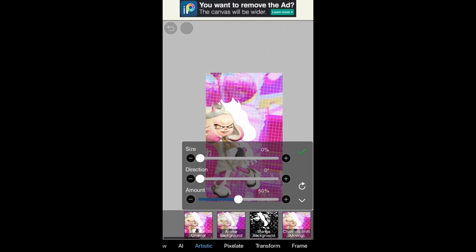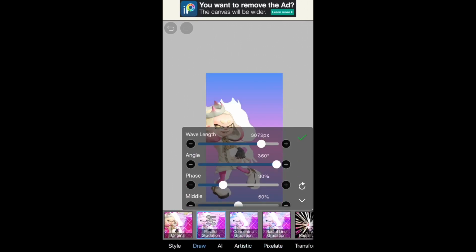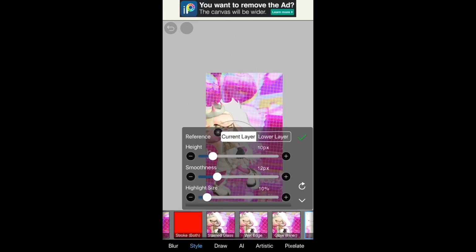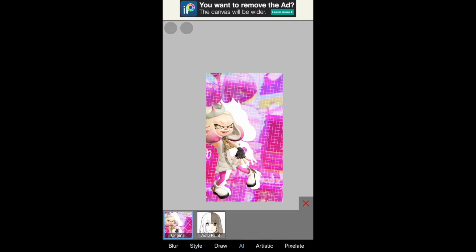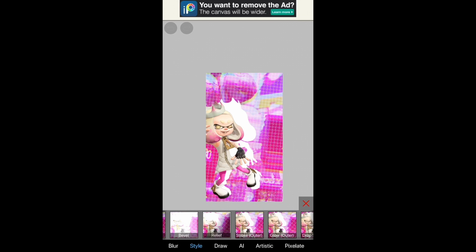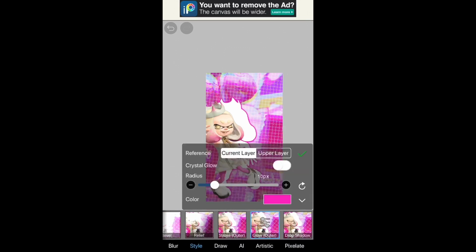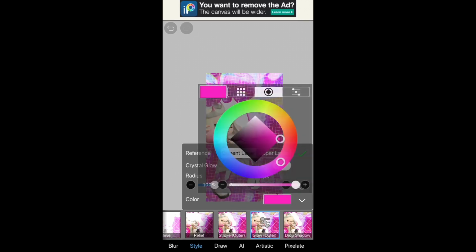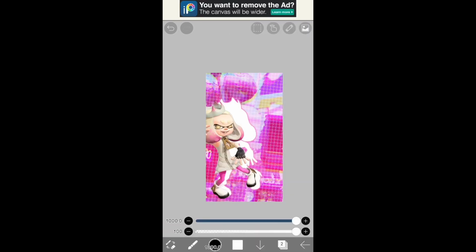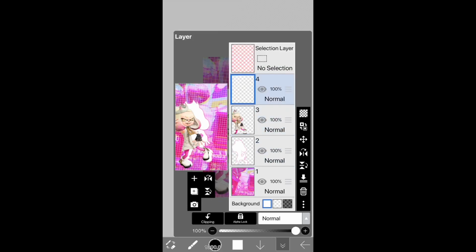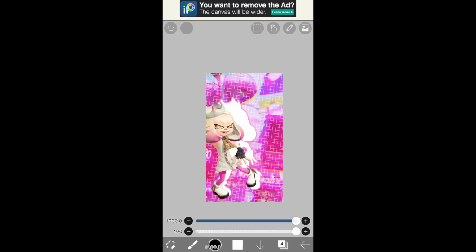I actually use glow outer, so it gives a glowing sort of effect. But you can use a normal stroke, you can go over it with whatever color you want, it doesn't really matter. But I like to do the glow effect for mine. And of course, Pearl's main colors are pink and white, so I wanted to incorporate a lot of pink and white into it. They're not hot pink, but they're not pastel either. They're pretty saturated.